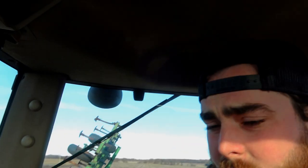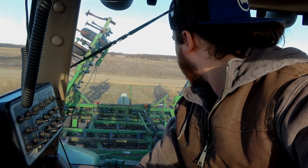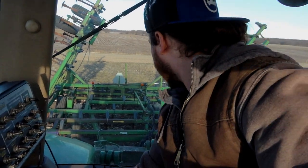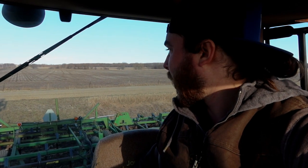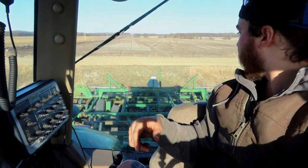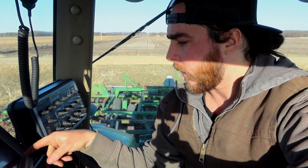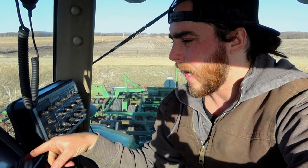So this thing is just not wanting to grab. There it goes. Okay, we're in business now. Cool. That's an easy fix. What I'm about to do is take this field cultivator and level corn stalks. So it's just last year's corn stalks that was ripped. So basically we went through with a disc ripper and did a hard rip of the ground, and now we're going to level it out.